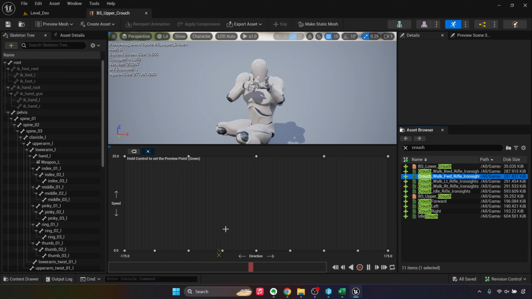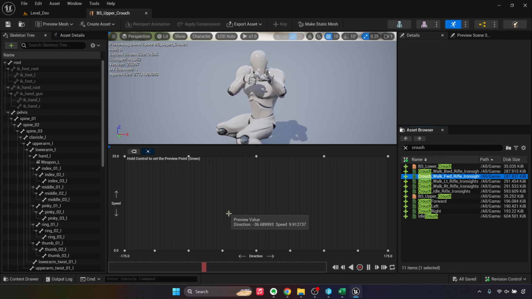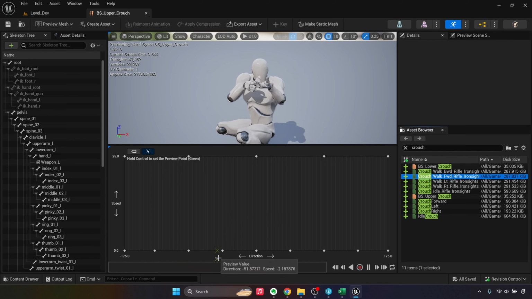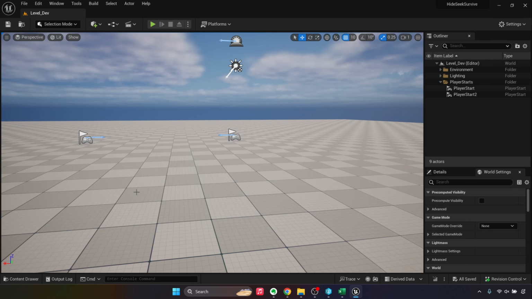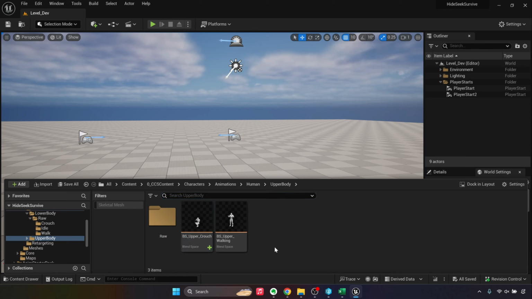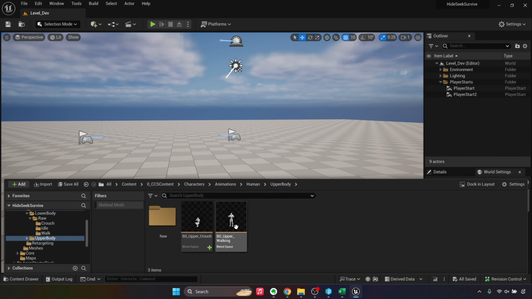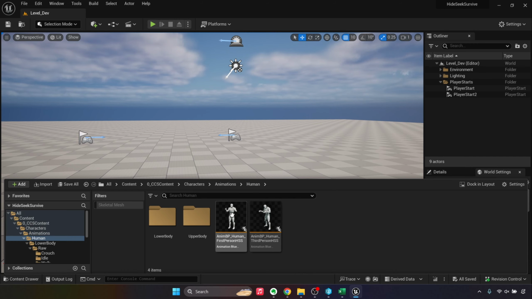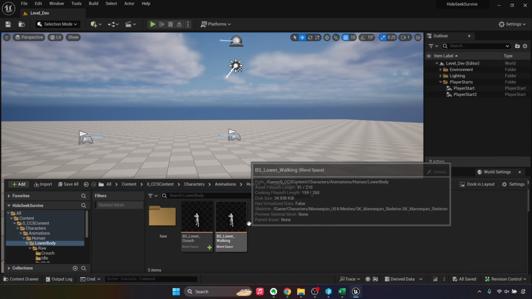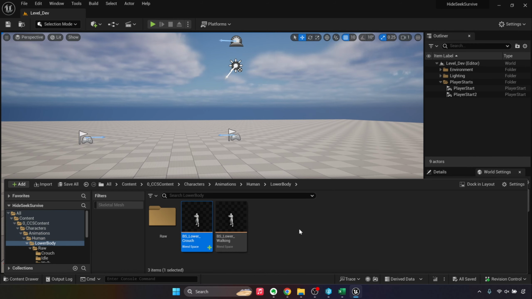Alright, so we're looking pretty good. And don't worry if that in between doesn't look good, because that will never actually be triggered during gameplay. That's why I make them all 25 speed, because that value is like never going to get hit.